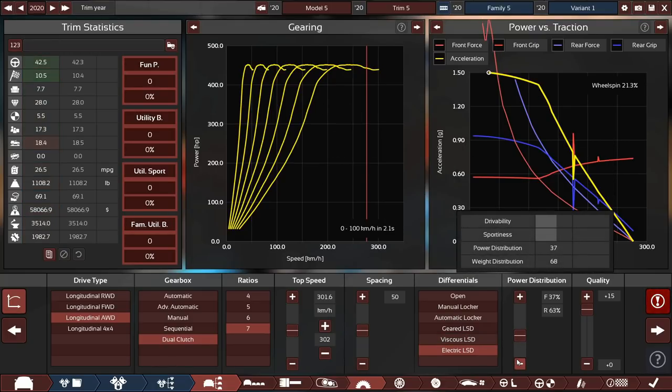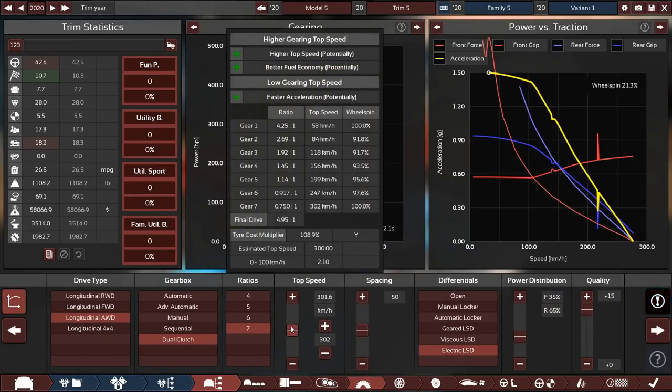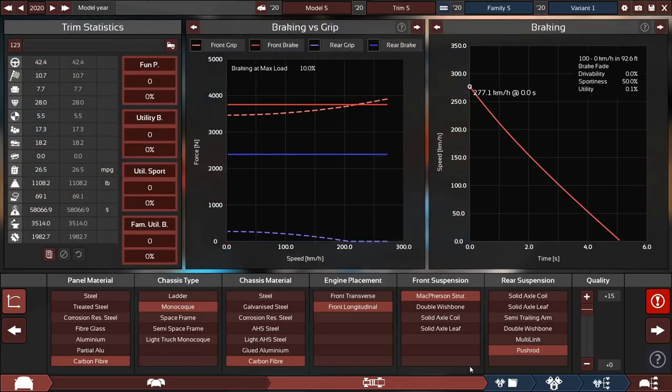We can do 0-60 in 2.1 seconds, an incredibly fast machine. Top speed of 277 kilometers an hour. That's gotta be the fastest golf cart. If it's not, I'm gonna just be totally rattled. We'll leave it at that. What else can we do here?